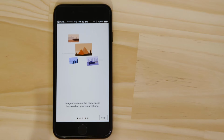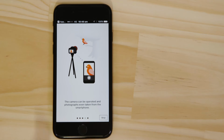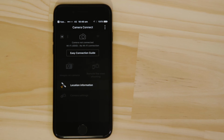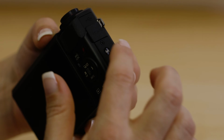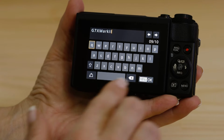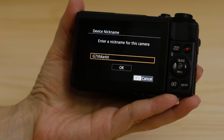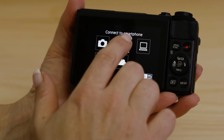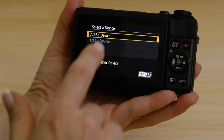Now, this bit's really important, so don't tap anything just yet. We're going to tap the close button here and show you the fastest way to connect. Make sure you're on this screen. On the camera, press the Wi-Fi button. If this is the first time you've pressed that button, you'll be asked to confirm the camera's name. Next, select the smartphone icon, then Add a device.